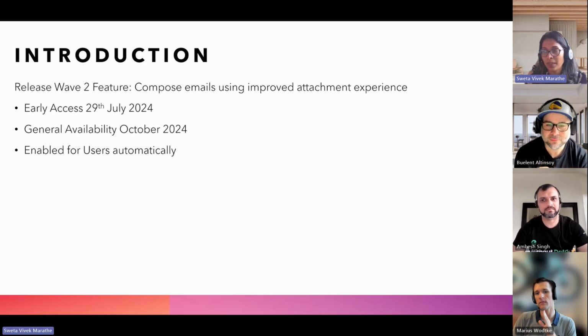The early access for this feature is actually 29th of July, but when I opened my trial to check it out, I could see most of the features were already available. A few of them are yet to be released, but I think it's good enough for me to give you a short demo about it. The general availability is in October, and it will be enabled automatically for the users.